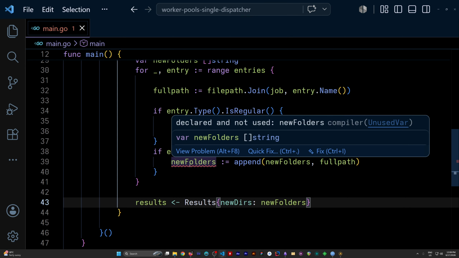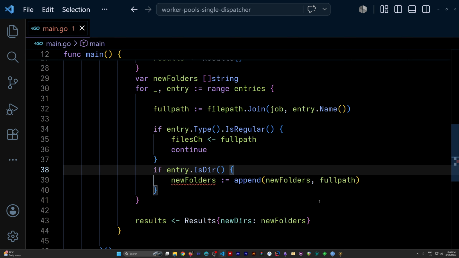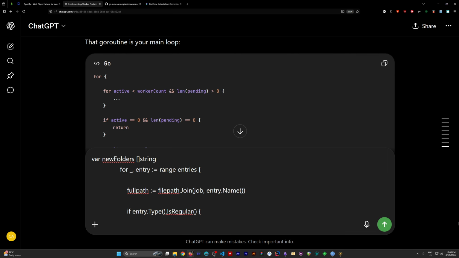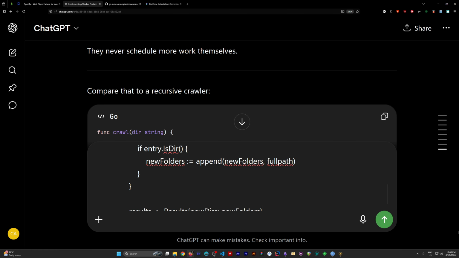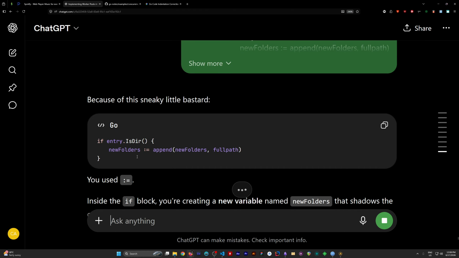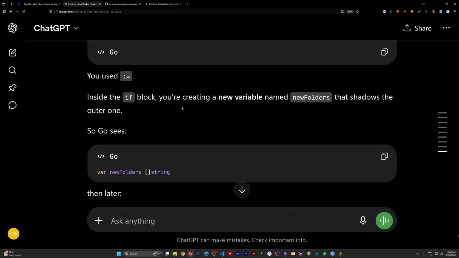All right, so we are getting the declared but not used error. It says new folders is declared but not used. Why? Because inside the if block you are creating a new variable named new folders that shadows the outer one.